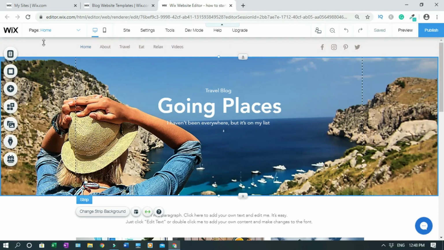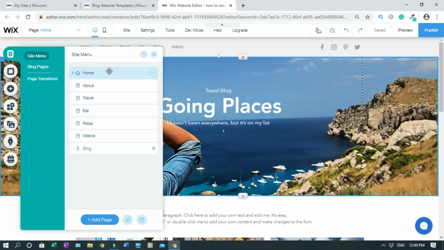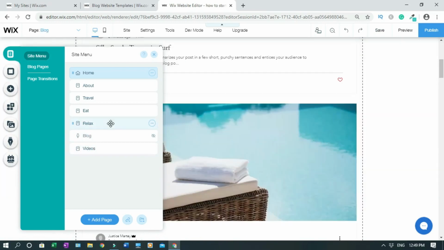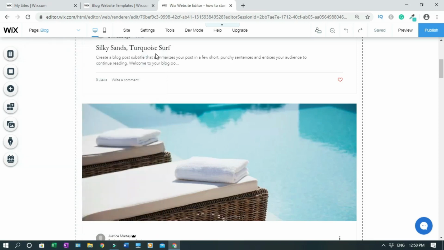Yeah, so instead of using the page home, I prefer to use the menus and pages. If you want to edit a specific page, this is where you're going to come. For instance, I want to move blog on top of video. So what you do, you just hold and drop it. Now blog is on top of videos. It just pops up because we made that change. If you want to create a new page, let's say you want to create a page called services, you just click add page, then you go from there. But we don't want to do that, so I'll close it.